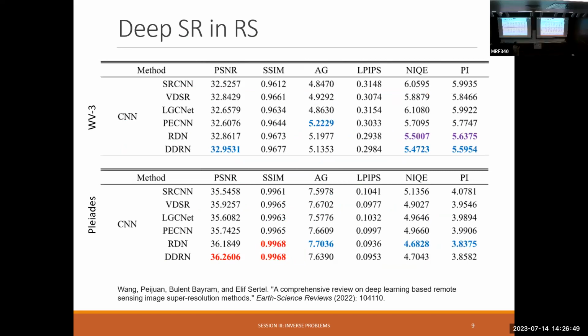Now, similar to what I showed you in the previous session, this is a paper from last year, which does a review of deep learning based remote sensing super resolution. So that's what we're talking about today. These are different CNN-based methods, and these are different satellites that they use for training. This is called View3, and this is Pleiades. Both of them, the qualities are pristine. It's like centimeter level resolution. It's not like Sentinel. What they try to do is the super resolution, and this is the performance you get.